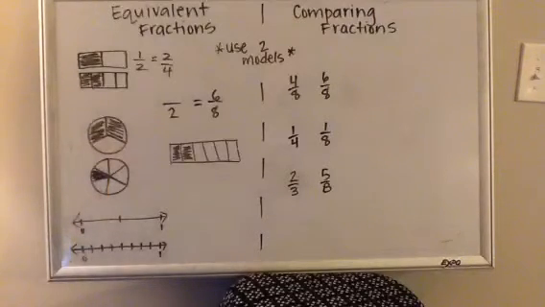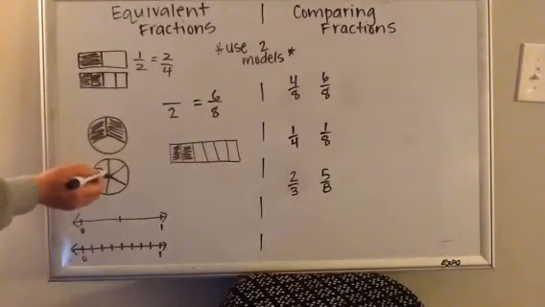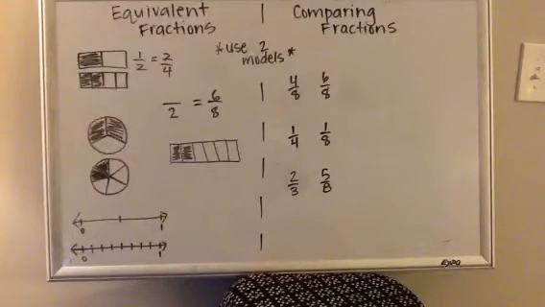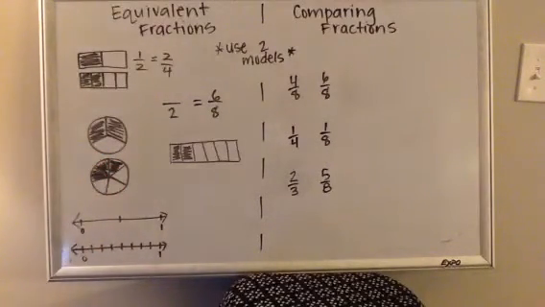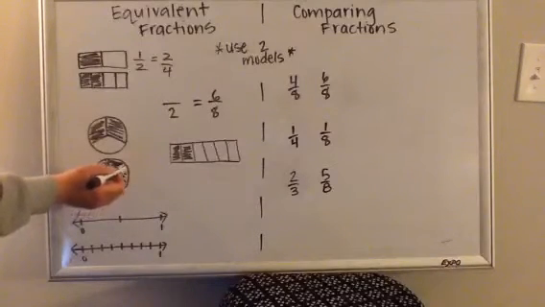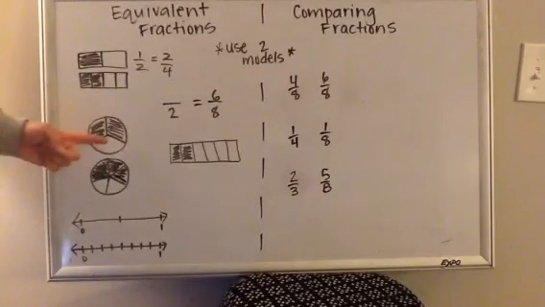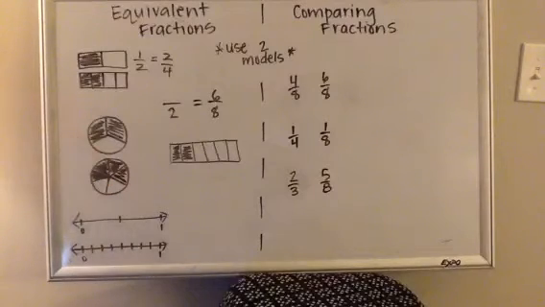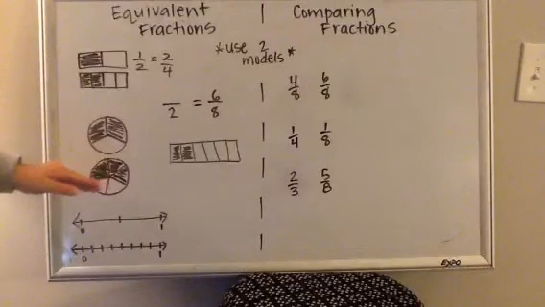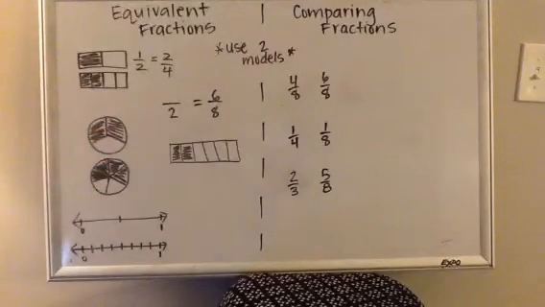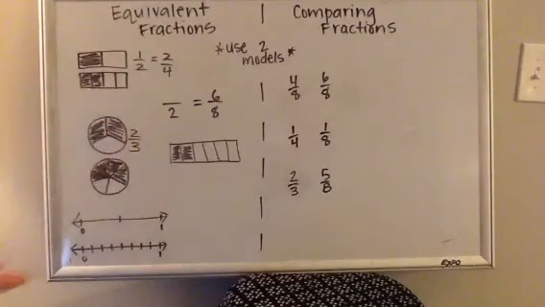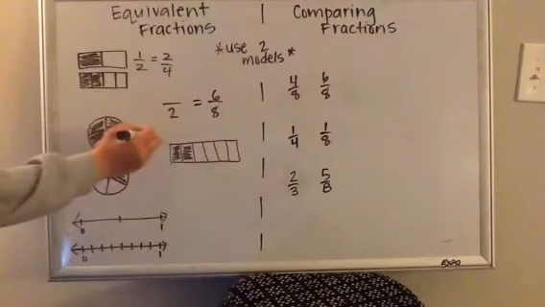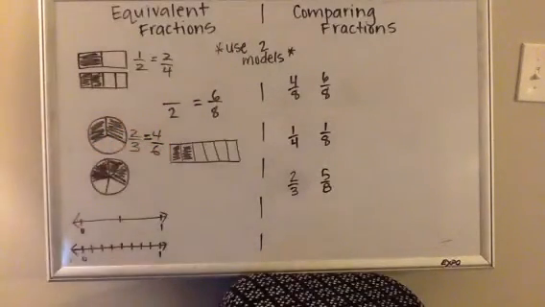So if they eat 1 part, nope. 2 parts, still less. I'm wanting them to be the same amount. 3 parts, no, but I'm getting there. 4 parts, oh, look at that. Even though this has 1 big piece and 2 small pieces, they both have the same amount left over and the same amount shaded in. So that means 2/3, 2 big pieces, is equivalent to 4/6, 4 of the small pieces, okay?